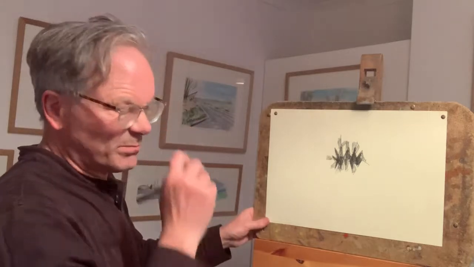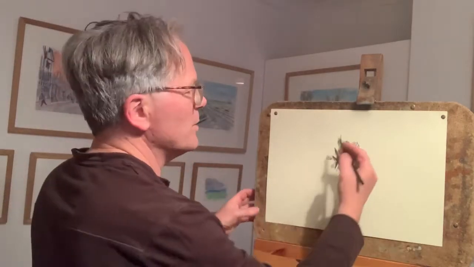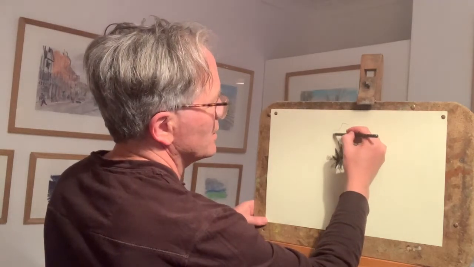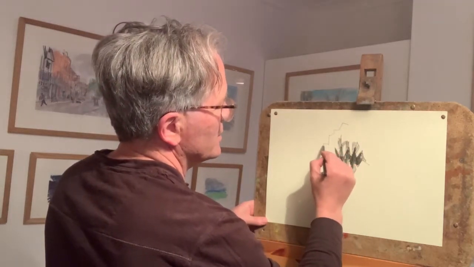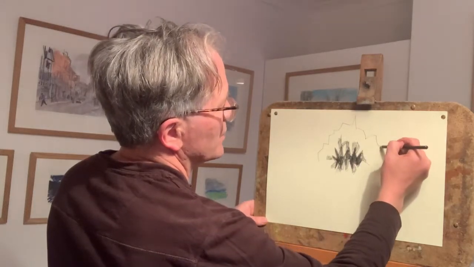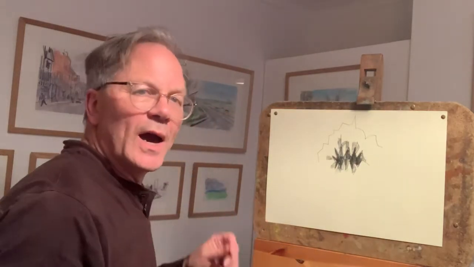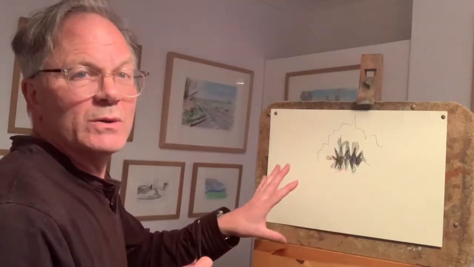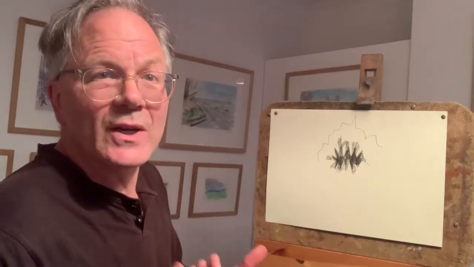So just making it look a little bit more like rocks, and I'm going to put the rest of the mountain in behind, make it nice and rocky. And when I was just trying this out earlier, it suddenly occurred to me that this looks a bit like the mouth of a monster, which makes it look even more scary.